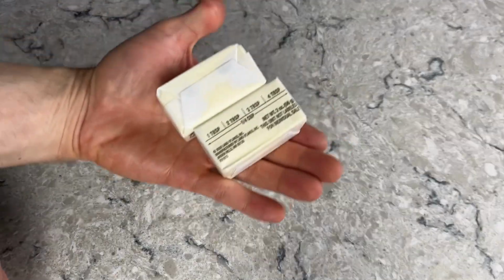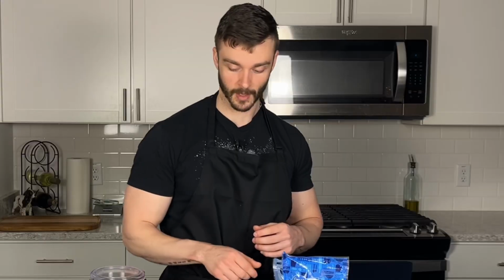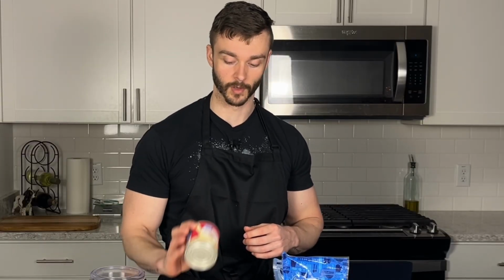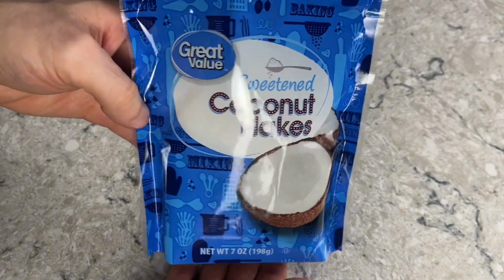But we got graham crackers, we got sugar, we got butter. All that's going to be going in for a graham cracker crust to lay on the bottom there. On top of that, we're going to go down with some chocolate chips, some butterscotch chips, and then on top of that, we're going to go down with sweetened condensed milk, then some shredded coconut, and lastly, some almonds.